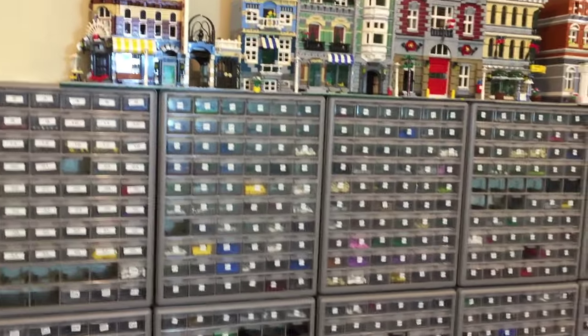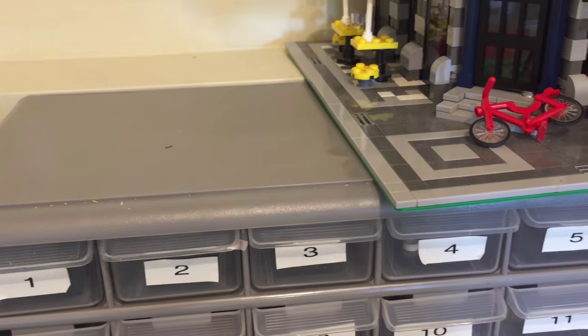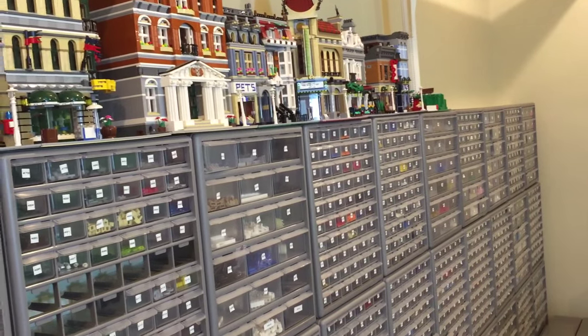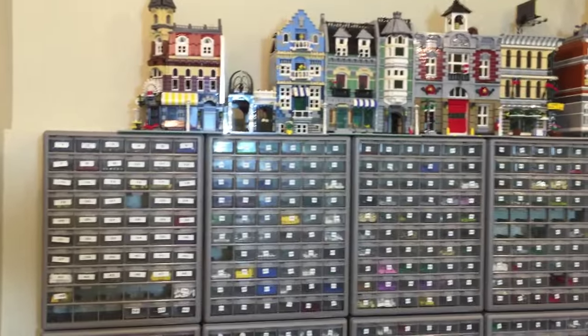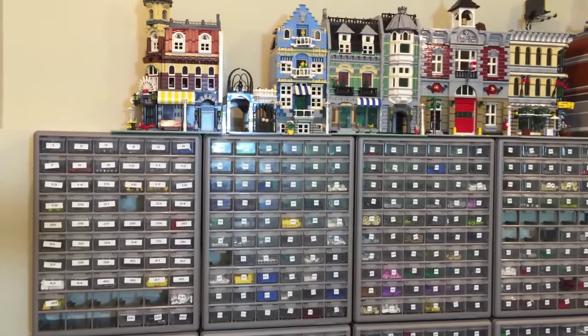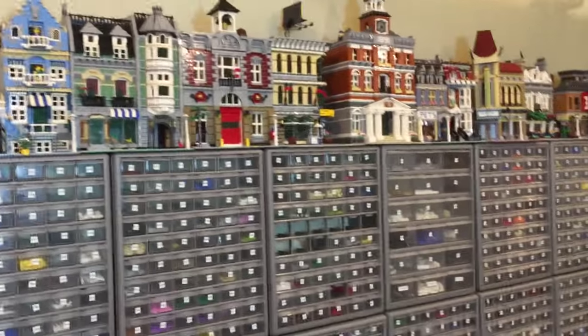The thing I like about it is I had this lip on the wall which when you add that and the width of the stackon it's just about 10 inches, a little bit under 10 inches. So there's room for a base plate and it's 190 inches from one end to the other, so I have room for 19 base plates up there on top of the stackons. I think what I'll do is use it to display sets that maybe won't go in my city.